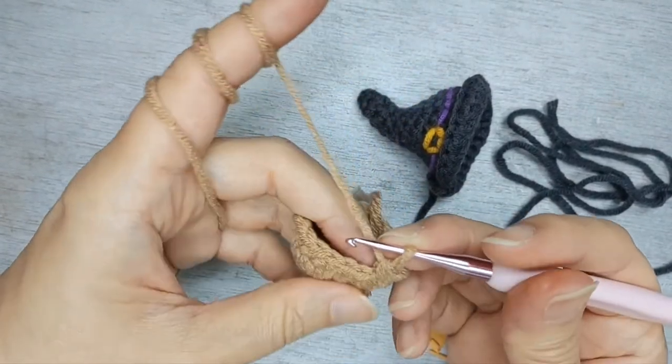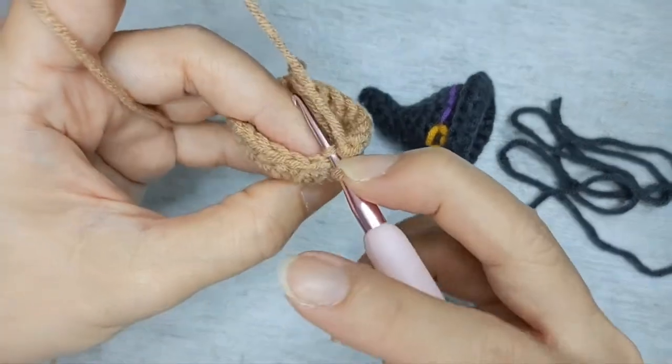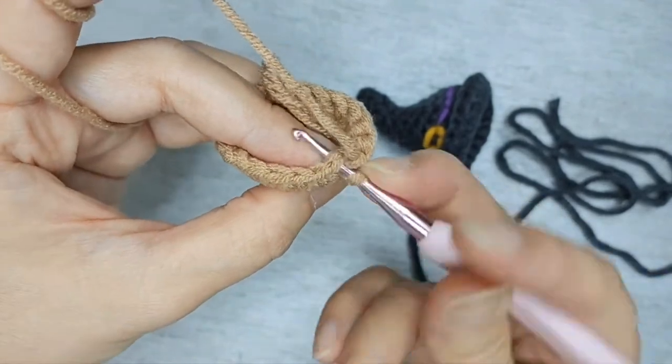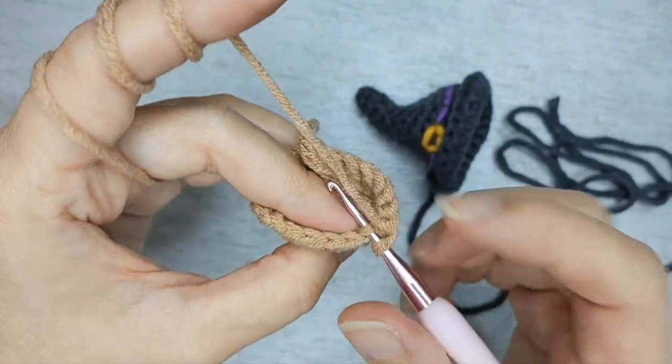This row, we're only going to do on the back loop. You see these two strands here? We're only going to do on the back loop. Only on the back loop, not the whole thing. This is the normal. But now we're going to do on the back loop, the whole round.